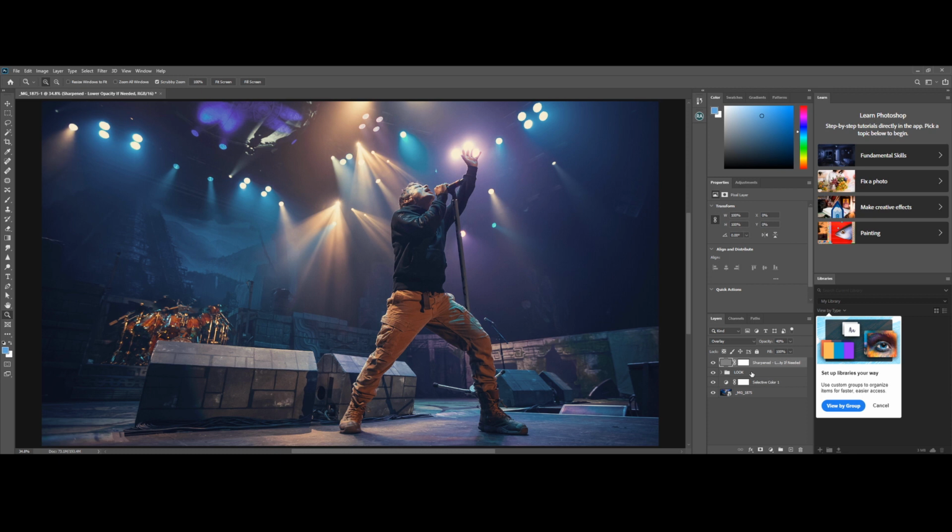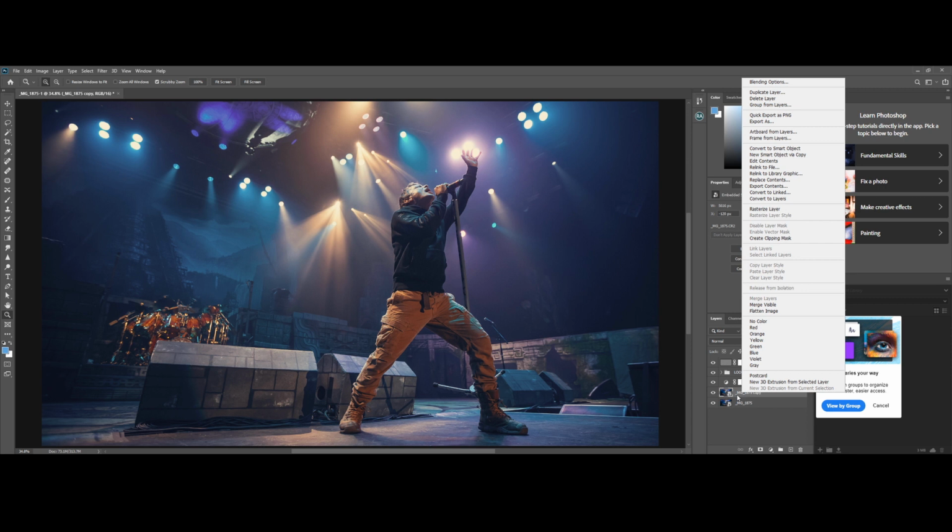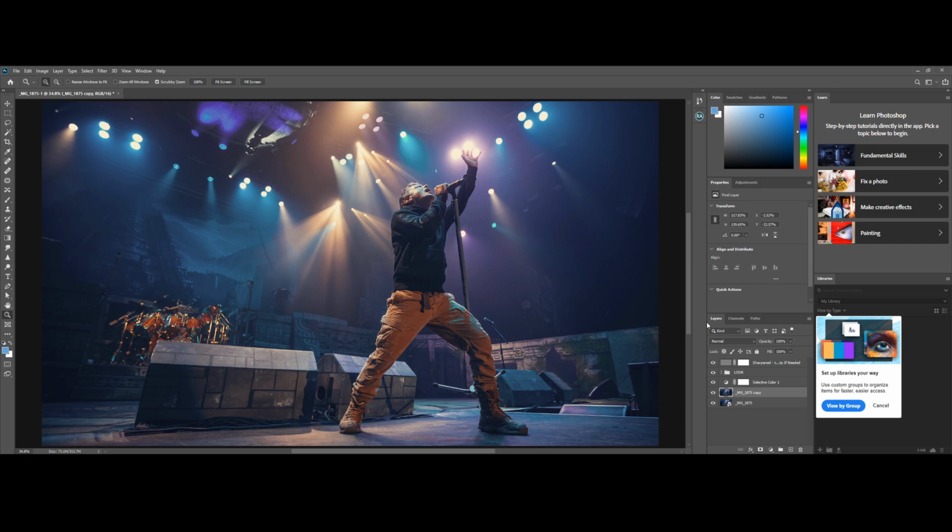All I'm going to do now is I'm going to duplicate my background layer, and it's always imported as a smart object just because I like to go back sometimes and change things in Camera Raw once I double click on that. But right now it's not necessary anymore. And this one we're going to call Motion Blur.